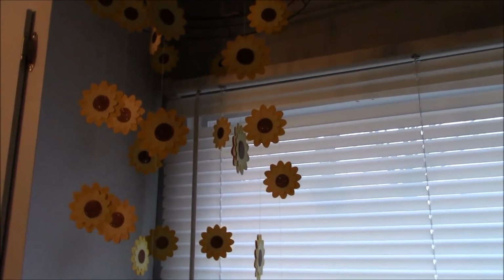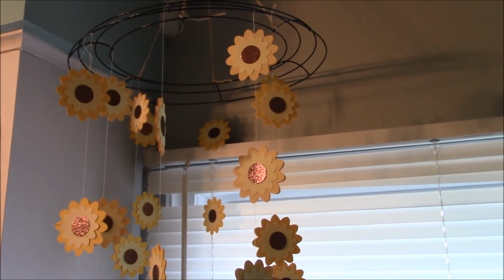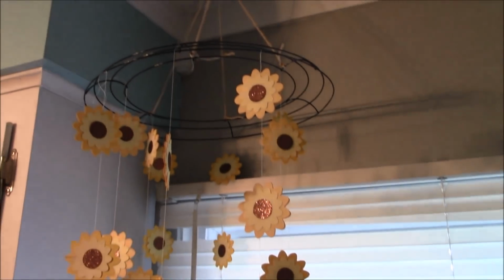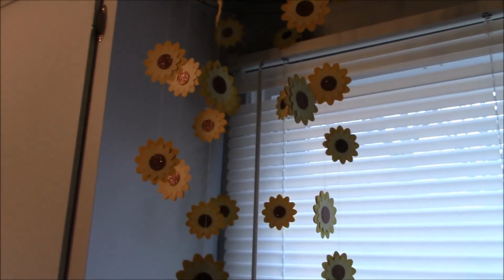And you only need a few things. You just need, up here you see a floral wreath, a metal one from the Dollar Tree, some cardstock in the color of your choosing, some twine to hang it from, and then all I used is some thread. So it doesn't take much and it's a really easy project.